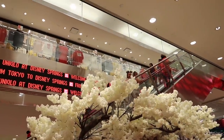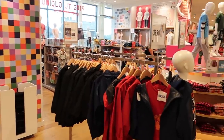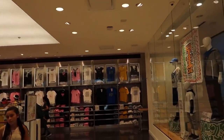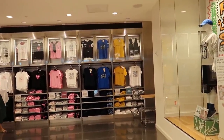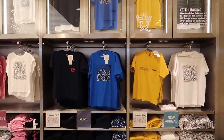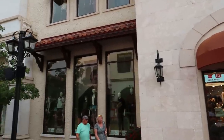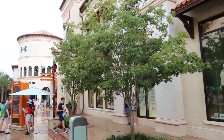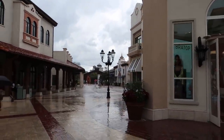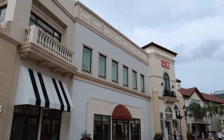They also have an upstairs section, so let's head upstairs and have a look. This is one heck of a massive store. Lots and lots of different things — they even have a kids section. You can basically guarantee anything that you have in mind: t-shirts, jeans, shorts, workout attire, underwear, baby clothes, kids clothes. They even sell puffy jackets. Uniqlo is actually this entire building all the way down to the corner. Then we come to a crossroads from Uniqlo — we're going to turn and head in this direction because there are a few shops down here that are still part of the Town Center district.